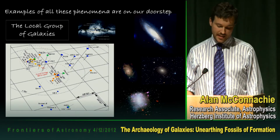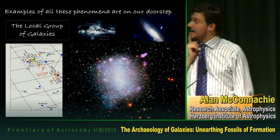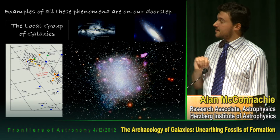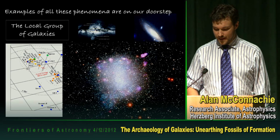And then you also have a galaxy like this, NGC 6822, not a very great name, I must admit. This is more irregular looking. There's more things going on. It's not just a ball of stars. There's also interesting things going on because this is actually forming stars. These are just an example of some of the galaxies that are out there.